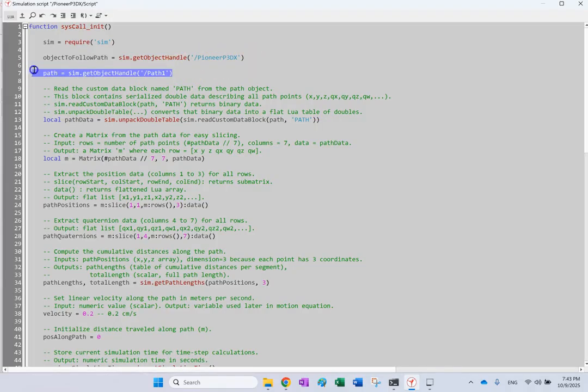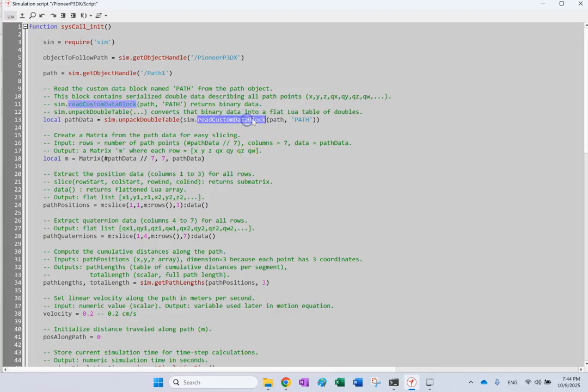So here I get the handle of the path, and get the handle of the robot. Then I need to get the data of the path. Remember, the data of the path comes like this. It's a big matrix. Each row of that has X, Y, Z for any control point, and the quaternion for that control point. So it has 7 columns.